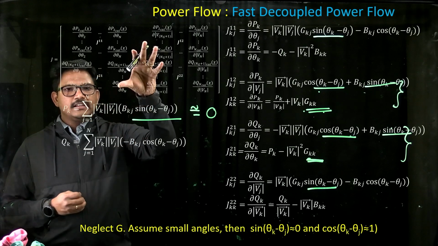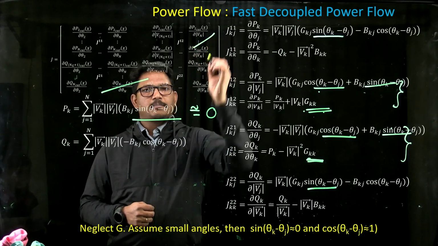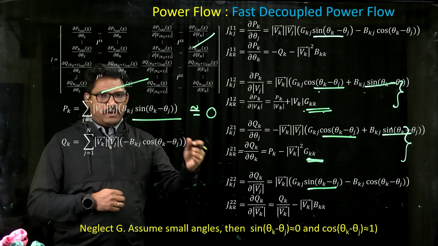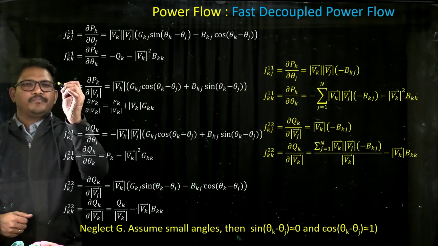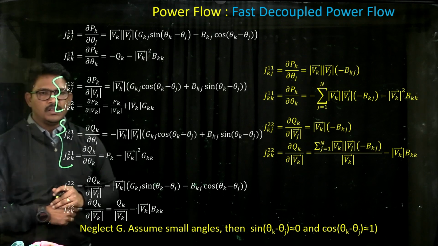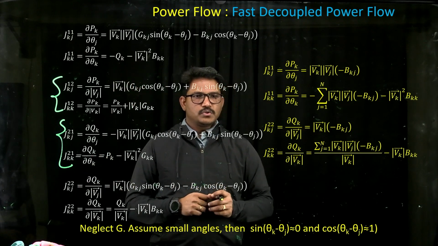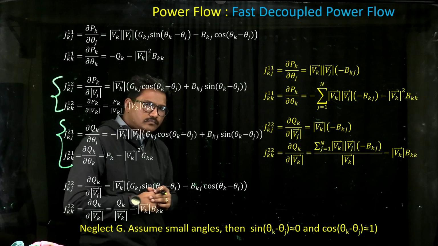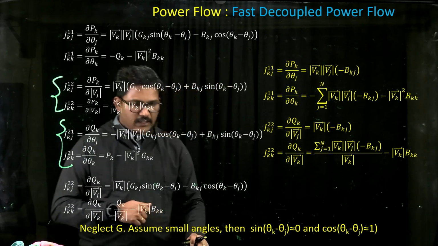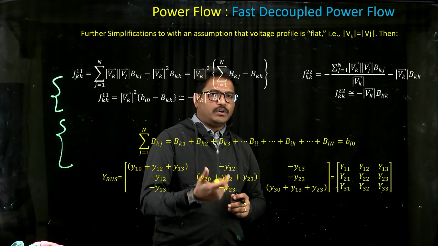Because of that, in this Jacobian matrix, you see that this part can be neglected and also this particular part can be neglected. So as a result, our resultant Jacobian matrix will look like this. The Jacobian elements corresponding to J12 as well as those corresponding to J21 will be fully neglected, and the elements corresponding to J11 and J22 will be something like this. So now we try to further simplify these elements of the Jacobian with an assumption that the voltage profile that we have taken is a flat voltage profile.